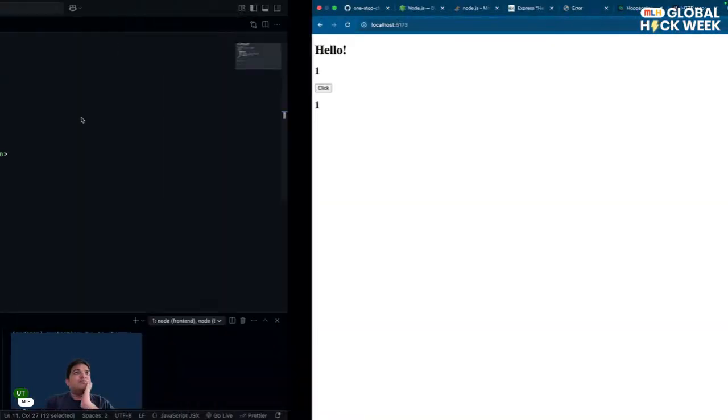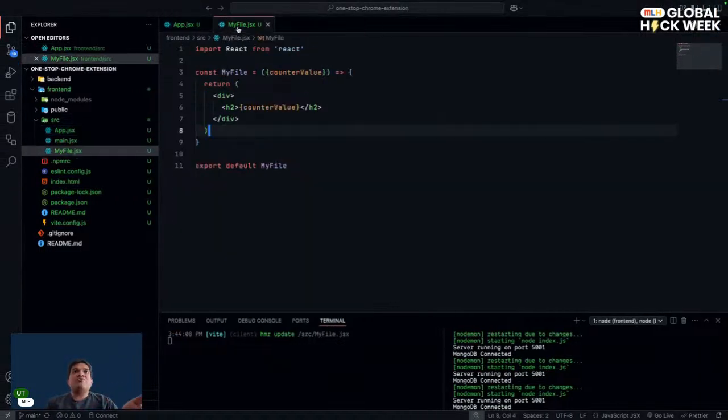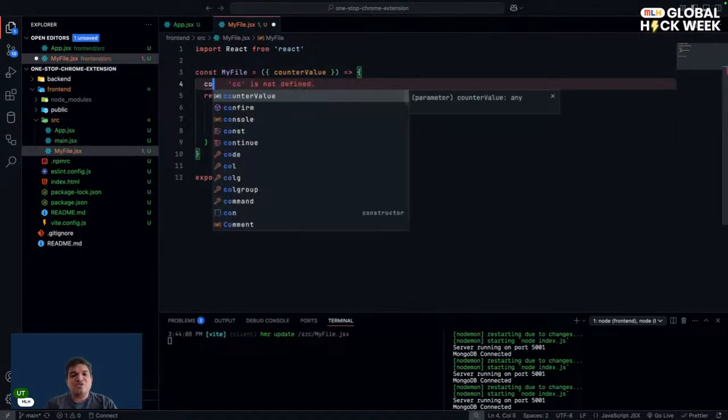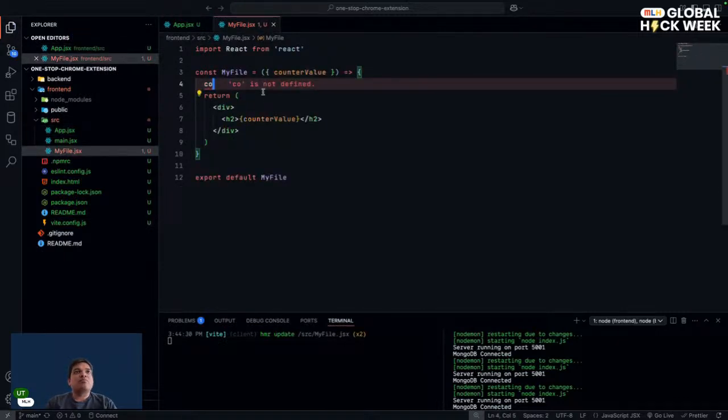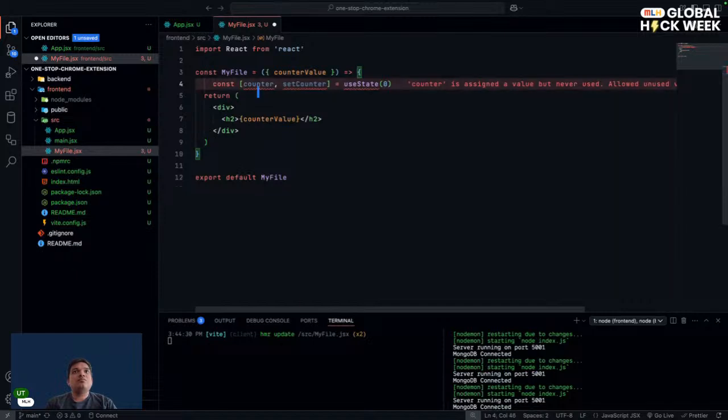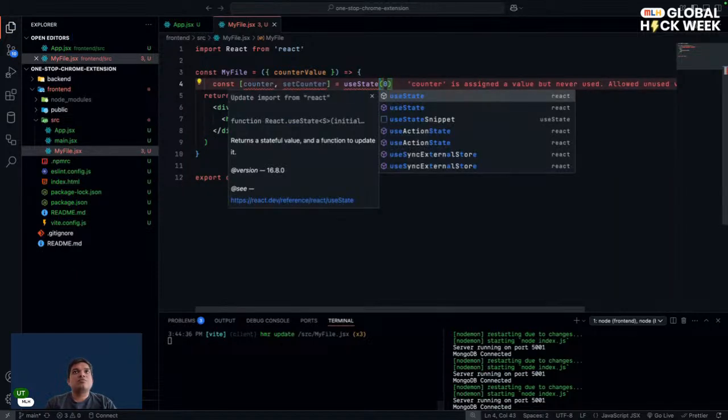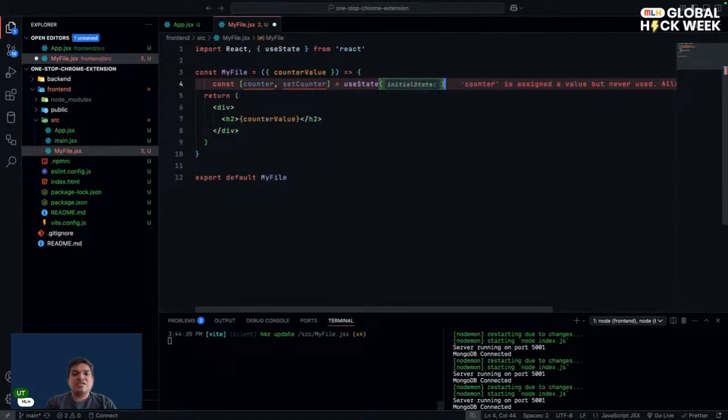That's all we needed. But now I want to pass the value from the child. So I will create another counter here, and in this case the useState starts with 5.